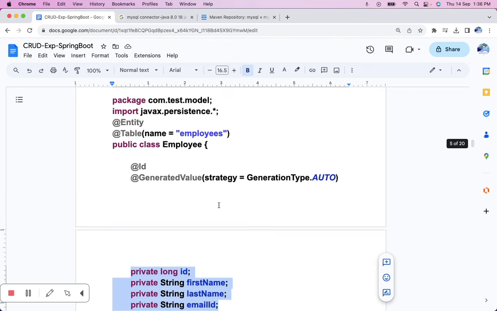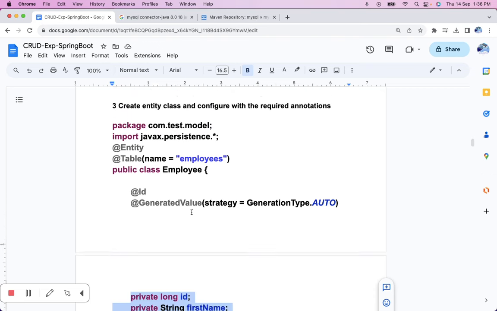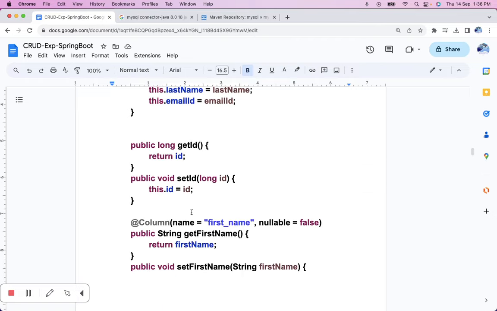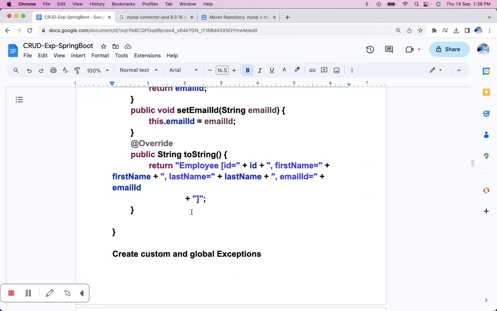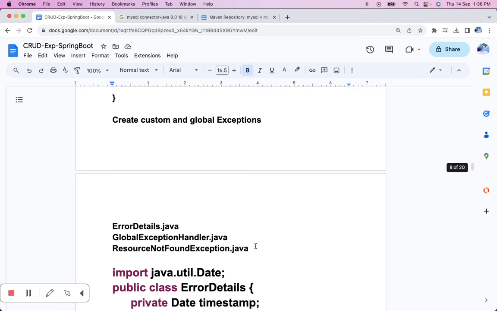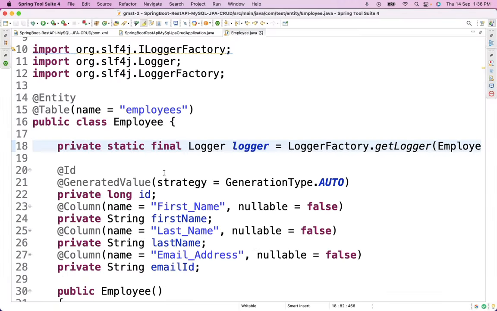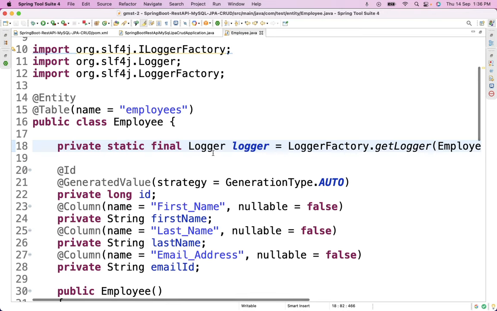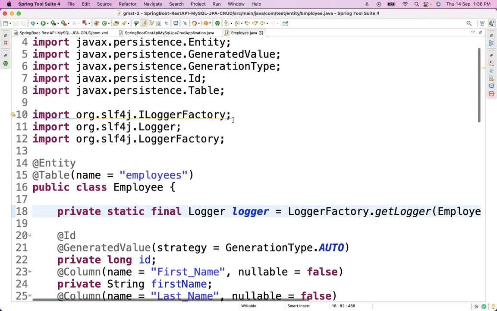You can see the logger. Inside this logger you can take it. Fine. So next we can go for the exception handling.